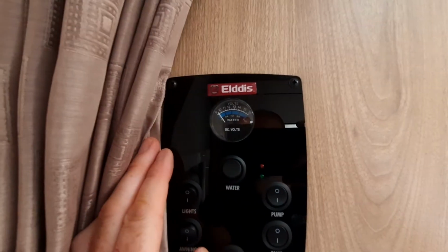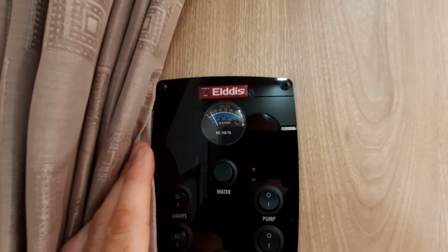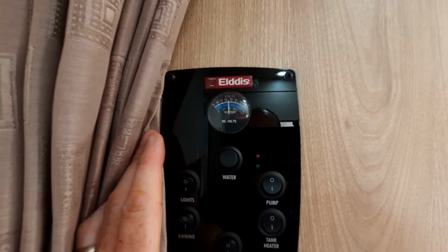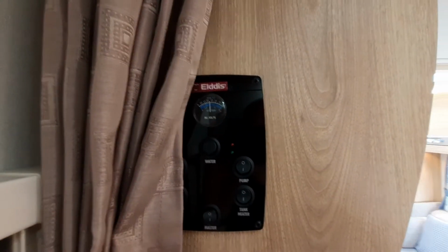If we turn that off, we notice that our needle shoots to the bottom. It's not measuring anything. So we flick it back up. So currently in our leisure battery, showing 12.5 volts. We're not hooked up onto mains, so that's a perfectly healthy leisure battery.